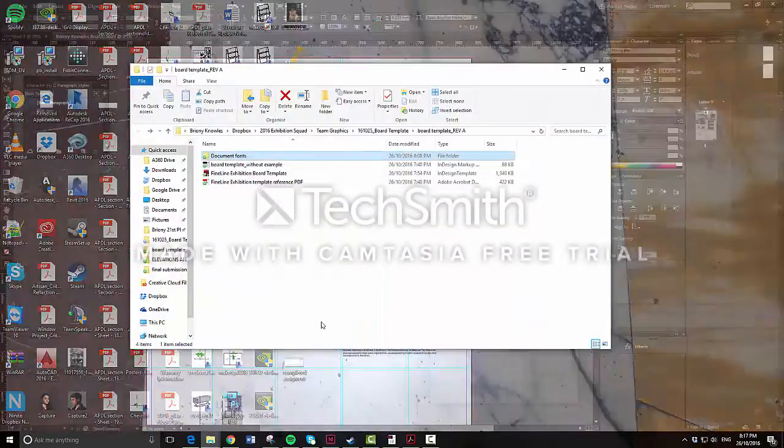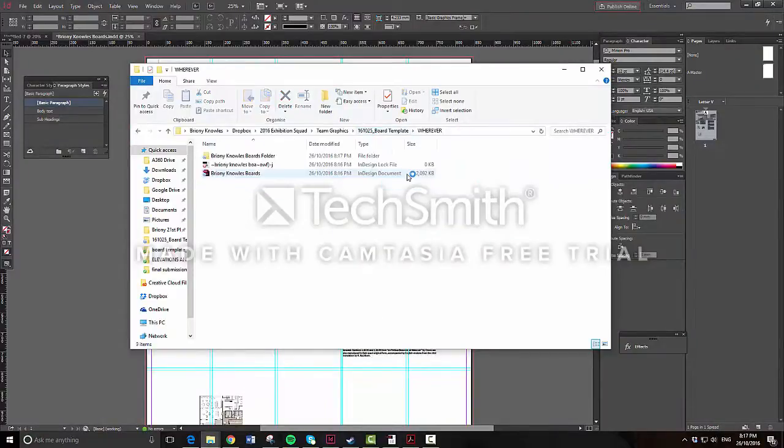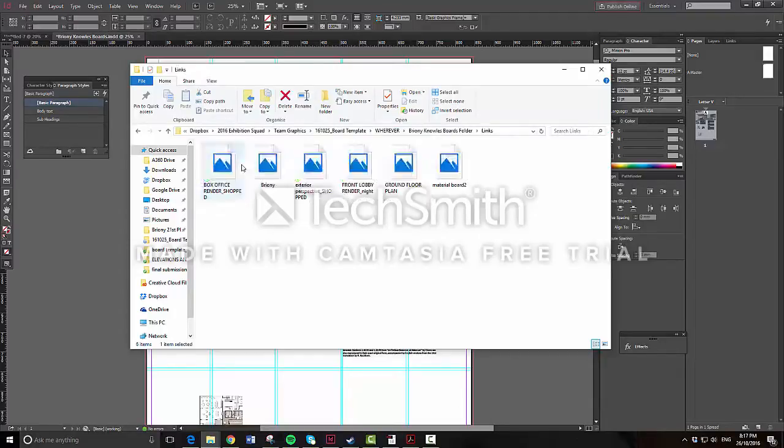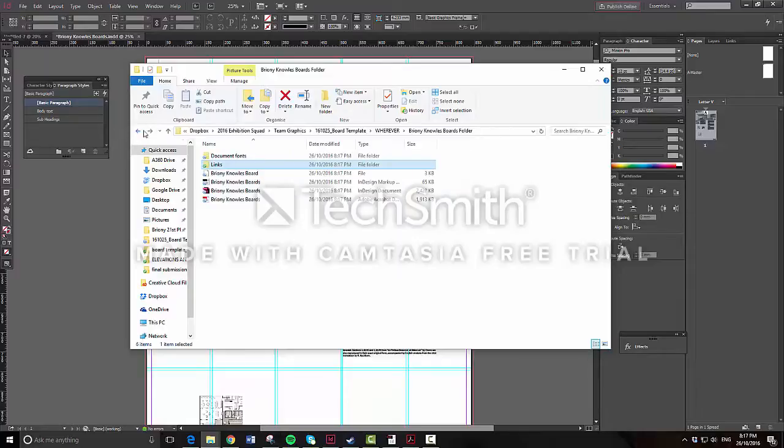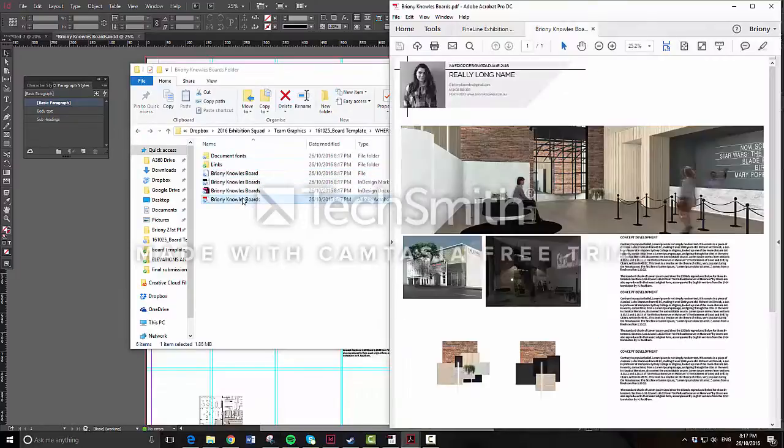Alright. Now if we go wherever you saved it, it'll have a whole new folder, which will be the package of your work. So it'll have the fonts, the links, and a PDF version, which is what we will print, by the way. Me and the girls, we won't go into your InDesign file unless we have to. When I say have to, I mean something has really gone wrong, or you're overseas. Yeah, we'll just be printing this straight away for most people.